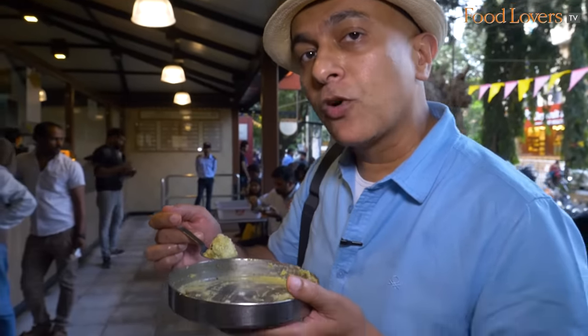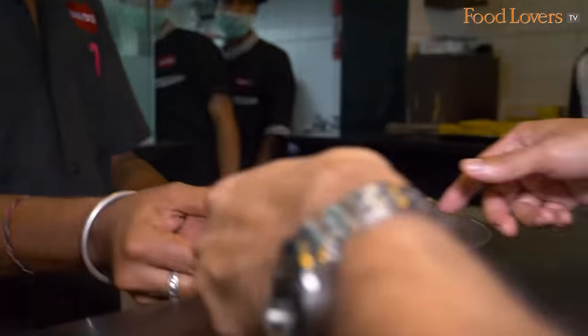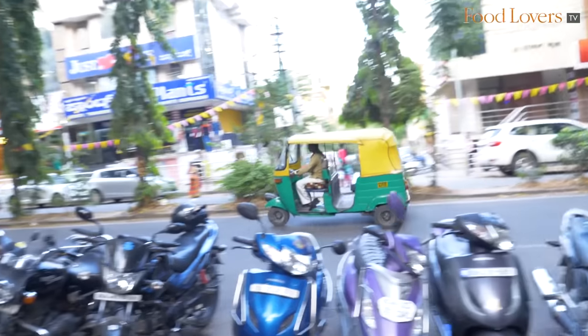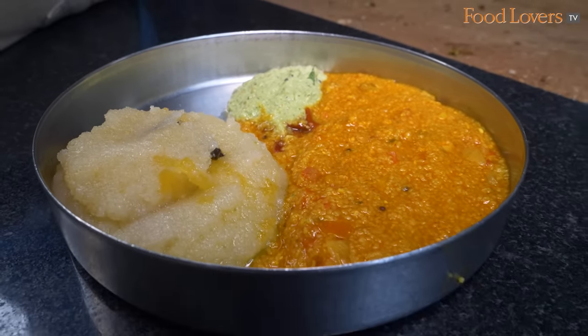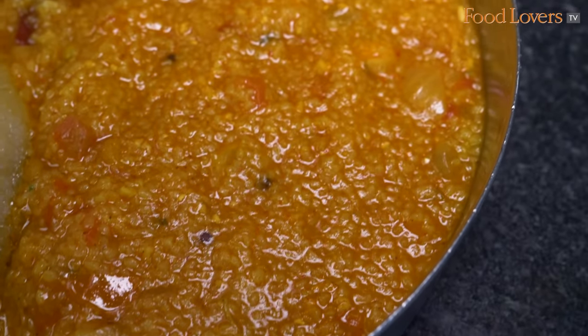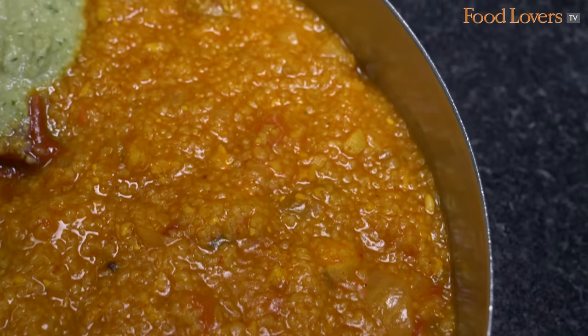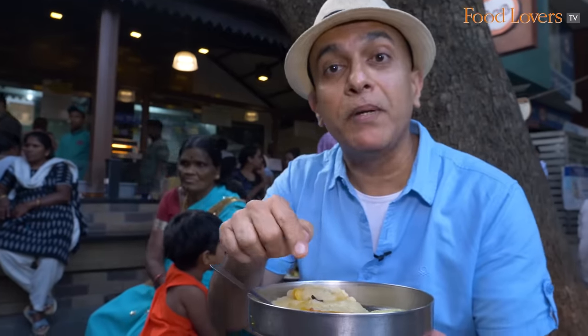This idli vada has been the perfect start to our Thindi experience here at Taza Thindi. This is the old Bangalore feeling - you find a kattay skirting a tree and make yourself comfortable under it, like I have with this Chau Chau Baath combination: Kesari Baath and Khaara Baath. Now the Khaara Baath here is made with the Bansi Wheat Rava, and that's the reason the consistency is a bit like a porridge. They do this seasonally - this time around the Khaara Baath has some Avre Kalu, some hyacinth beans in it, and that changes seasonally.